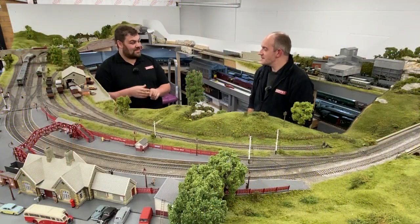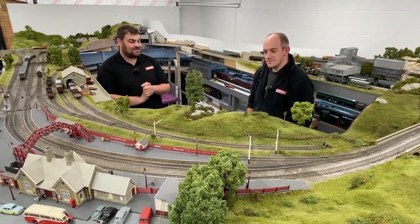So right, should we bring the camera inside and we'll give you a closer look at some of the details? Yeah, absolutely.